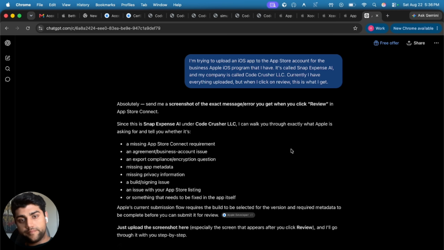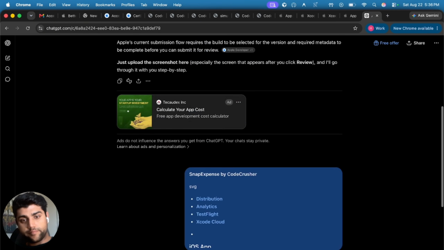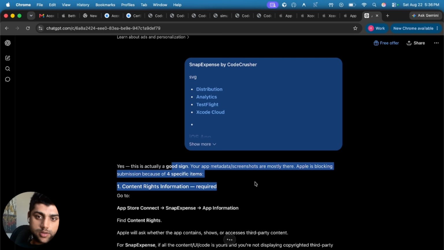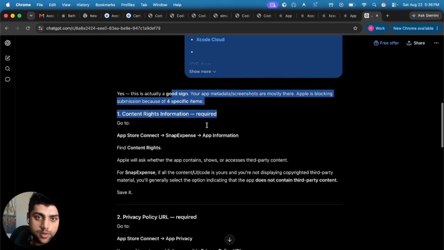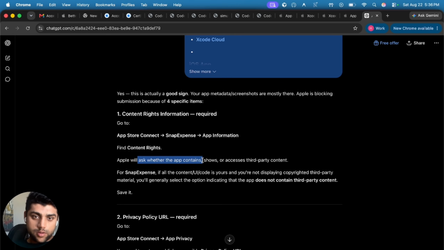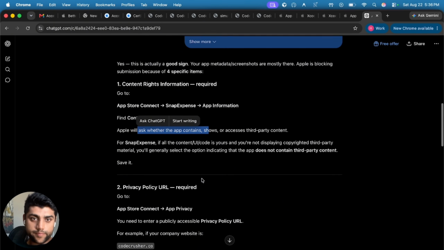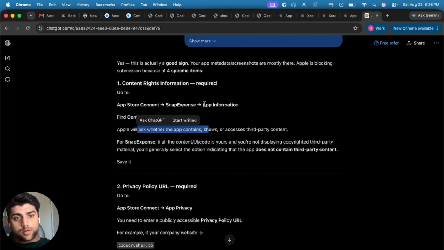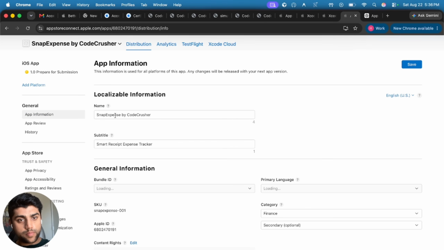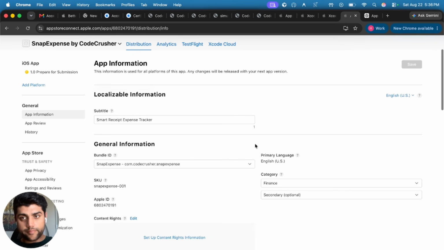Copy that. This is a good sign. Your app metadata, screenshot, remote uploads blocking. Go to App Store Connect, app SnapExpense, app information. And then what?